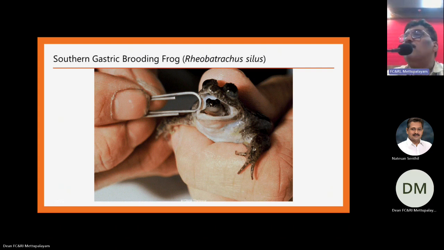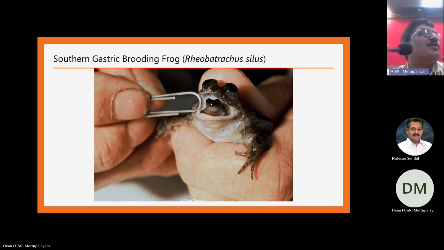And a vertebrate stomach is a cesspool of all kinds of things that are prepared to digest food. You have lipase. Everything in the stomach is actually acidic. There's acid there, and there are enzymes that are ready to digest. So imagine, naturally if something goes into your stomach, it will be digested. But strangely, these tadpoles do not get digested. It's a one-way traffic. Nothing comes out unless you puke, unless you vomit.